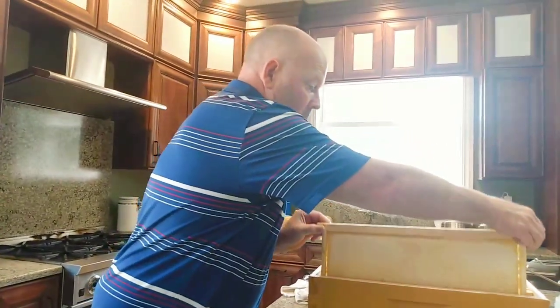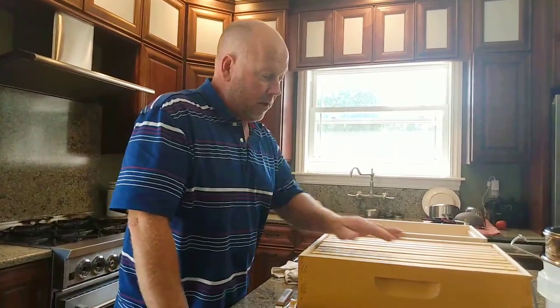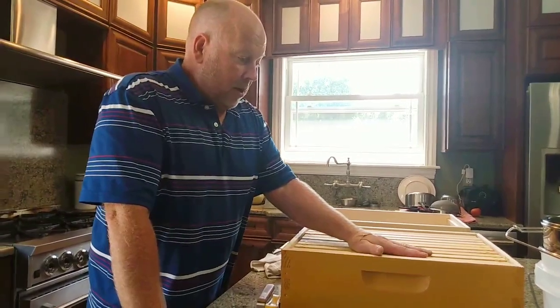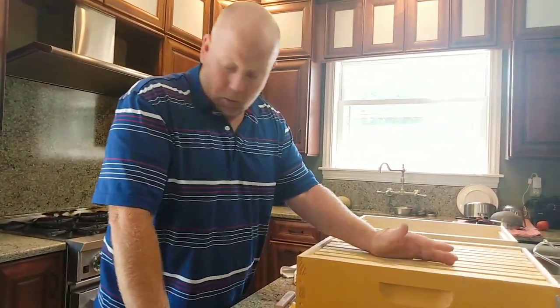In order to make our syrup — we made the syrup last year and we'll talk about that in another video, it works really well — we're making more this year. But the first thing we need to do is extract some honey so we have our local raw honey to put into our syrup.